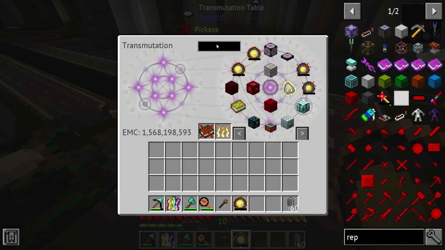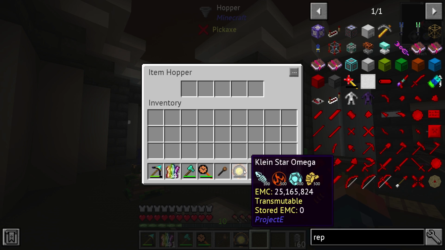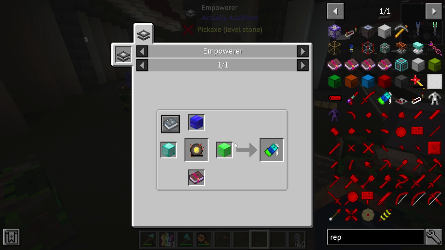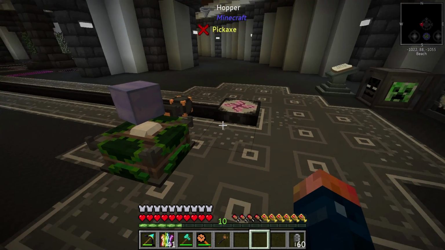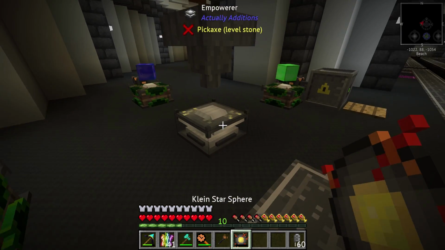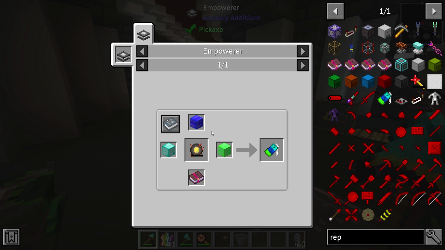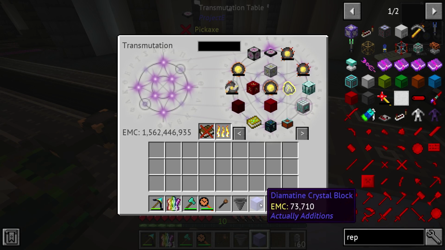Let's get a hopper. Will that not insert it in there? Huh. That is what we need, right? A klein star. Oh, we need a klein star sphere, not the omega. So we need next to the top tier, klein star sphere. Okay. And we need to check to make sure we have everything else. Oh, we need just a regular diamond block. Oh, the trolls. The trolls are strong there.